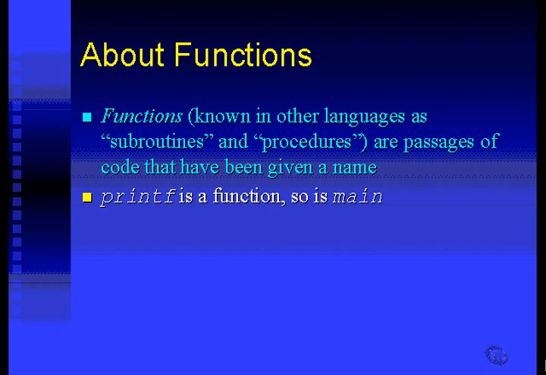Those 1,000 lines of code have been gathered together and given a name, and the name they've been given is printf. So all we have to do is call the word printf. We have to write the word printf into our code, and the printf function will run for us. That, as you can probably understand, saves us a dramatic amount of programming time.